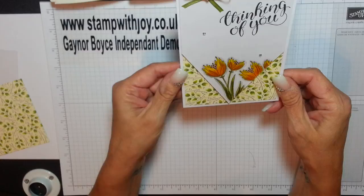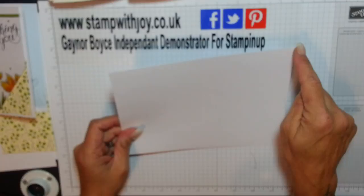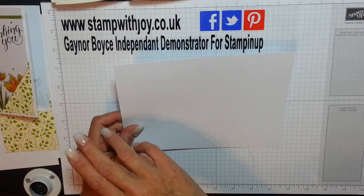So we're going to get going and make this card. It's so simple to make. You're going to need your standard card base. And in the UK, that is 8¼ by 5⅞, scored at 4⅛. In the US, it's 8½ by 5½, scored at 4¼.